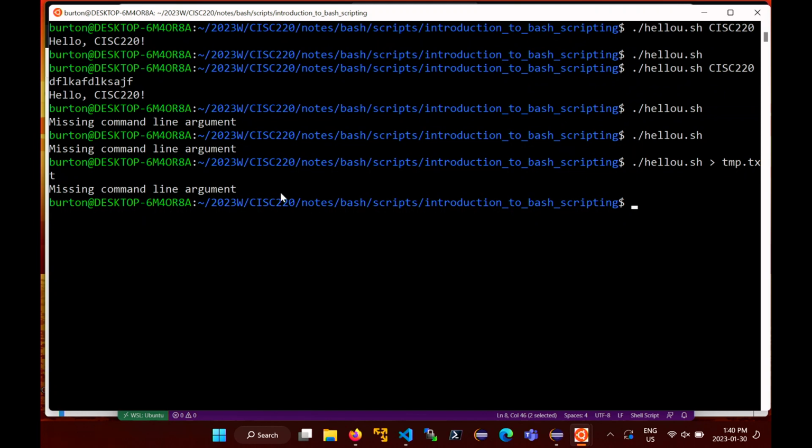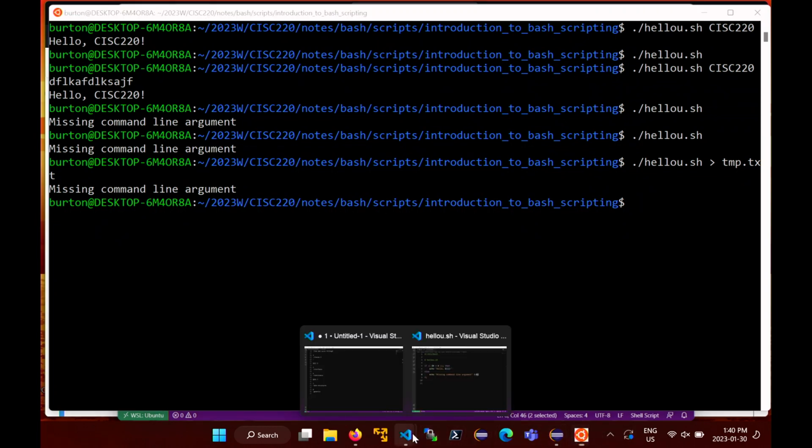And the last thing you should do: if a command in bash encounters an error, it should set the exit status to some non-zero value. So to some positive value that's less than 128, and you can pick whatever value you want. So I'm going to set the exit status to 1 in this case.